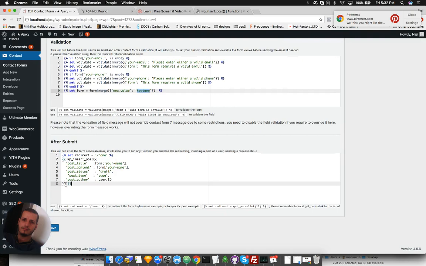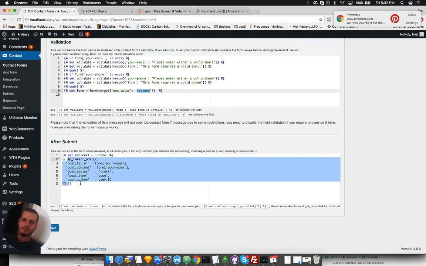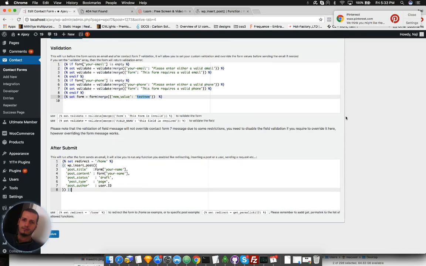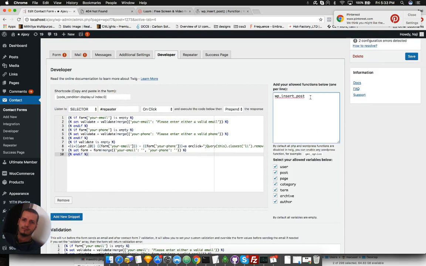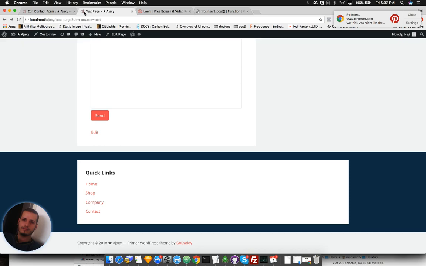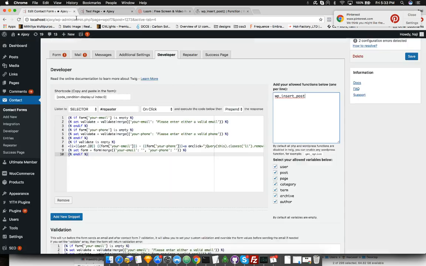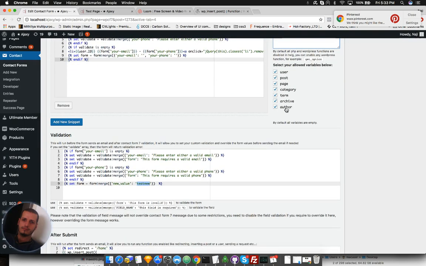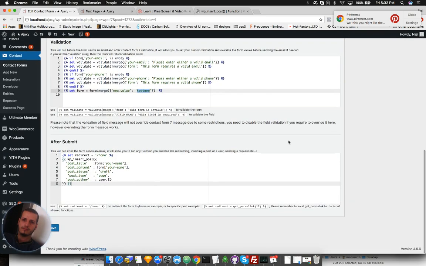You can also, if you have special functions like MailChimp, send it to MailChimp. You can create a hook. You can do whatever you want as long as you enable the functions that you need here. You can also check which page it's in, and as you can see here, it passes you the page. The page is taken from the front end. That means it will pass you test page. Also for category, term, archive, and author. If you're on the author page and you have a form, it will pass you the author and his values.